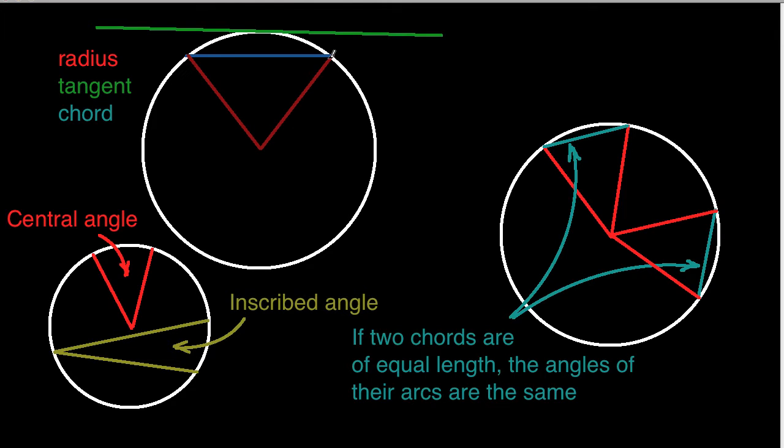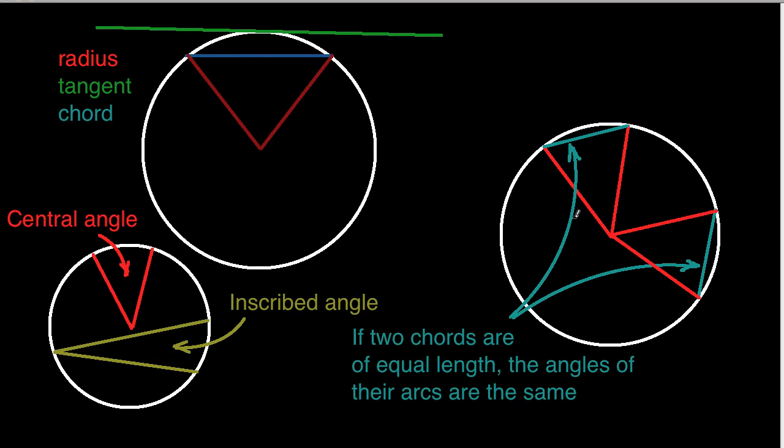And you remember that the definition of a circle is the set of points, all of which are equidistant from that center point, and the length of that distance is called the radius. We know that the tangent of a circle is a line that's exterior to the circle that just touches it at one point right here.